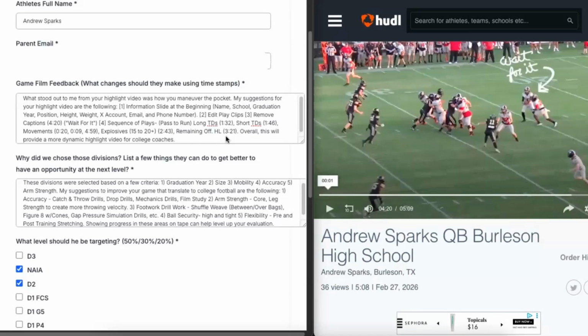We want to keep this highlight video within 3 to 4, 5 minutes max. Like I said, they're on a short time window, and we want to put your best plays forward, because after a minute, they're watching 60 to 100 kids in a day. If after a minute they don't see something that's really going to keep them watching, they're going to go on to the next kid. So that's why we want to put those top plays in each section.